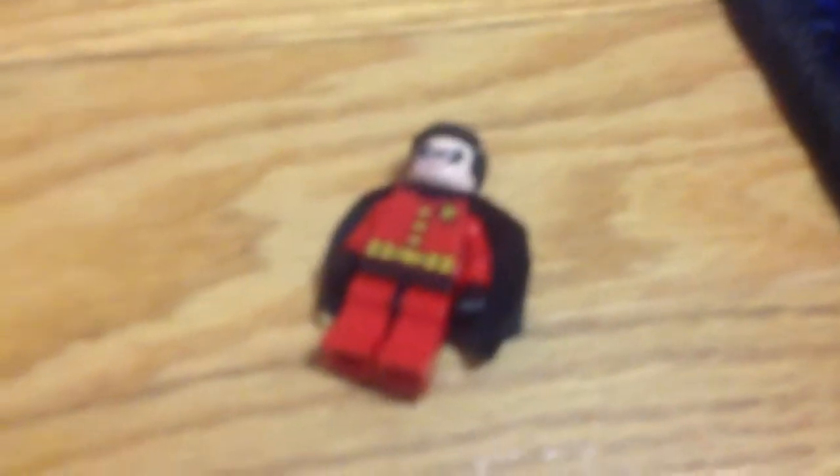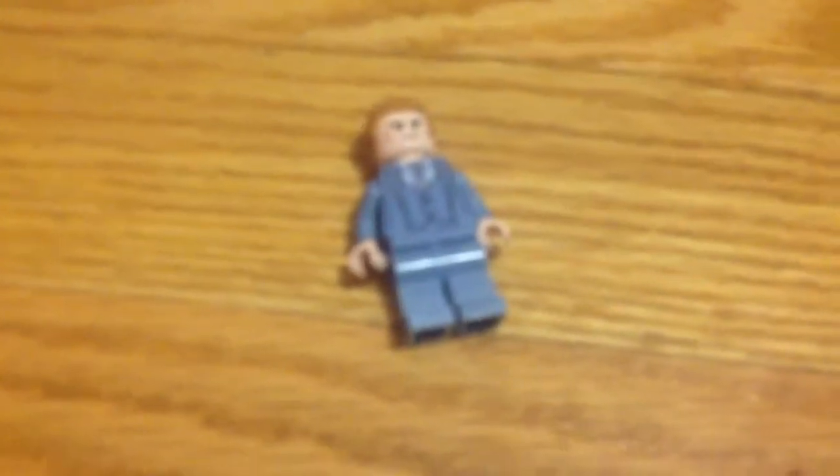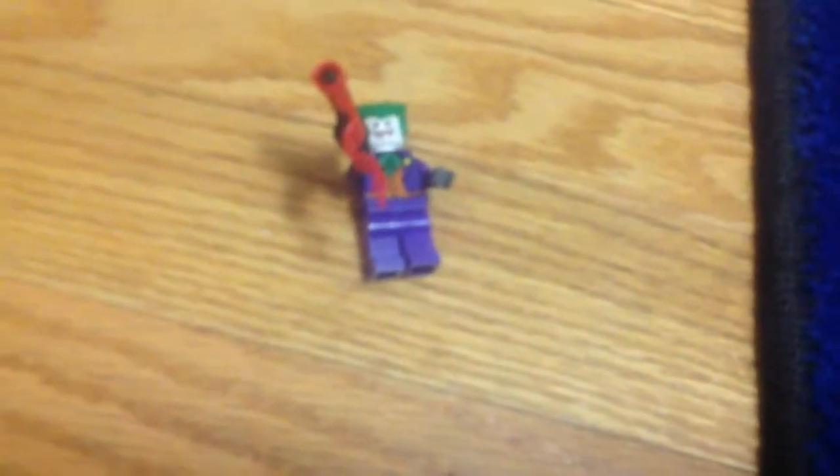And here's Robin. He's cool. I like him a lot. And here's Bruce Wayne. He's cool too. I like him. And here's the old 2006 Joker. He's really awesome. I like him.